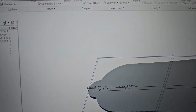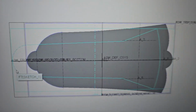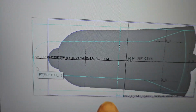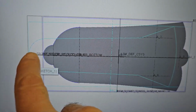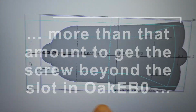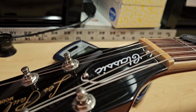Now let's go over here to the other page where we had the assembly, and there we go. Now you see this feature right here, this is Okibo underneath there. See how that works? Now I can see how much I have to cover. What I can do is measure the distance from here to here, and then lengthen this by that amount so that this part will stretch out and cover over Okibo. All I've got to do is figure out what the screw hole diameter is, and I don't really want to pull a screw out of there.